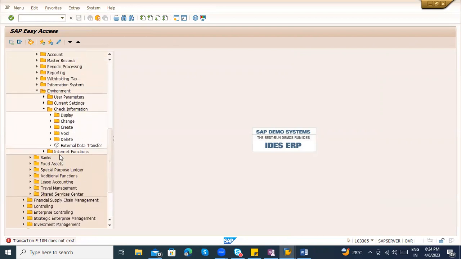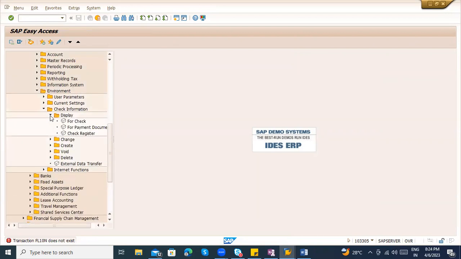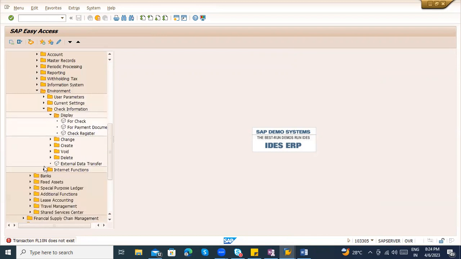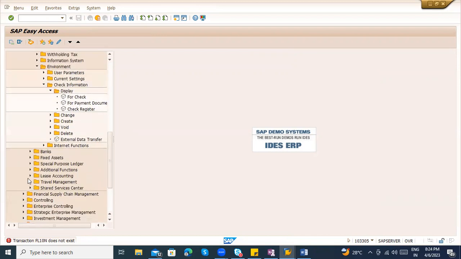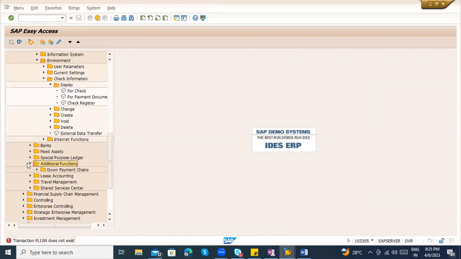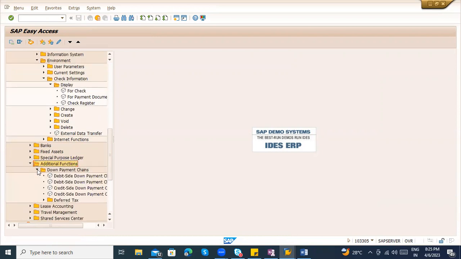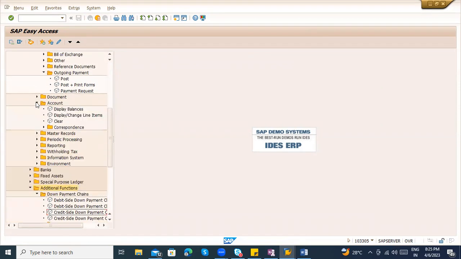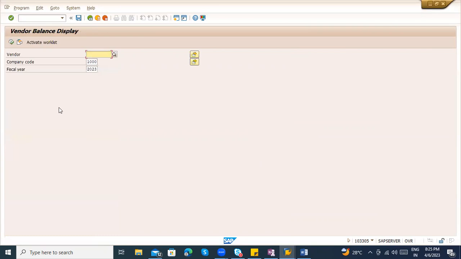At the accounting level, we can see what open entries are there. Here, display balances.